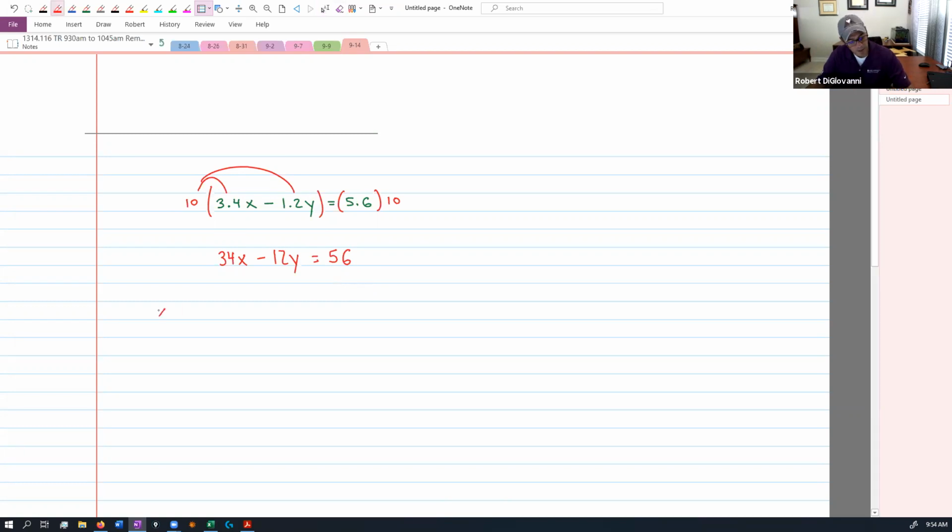So if I want to find the x-intercepts, does anyone have a question on that step? Yeah, where you got the 10, it was because you moved the decimal point one place, right? It's because I wanted to move it one place. I looked at all of these and said, hey, if this moved once, it would be 34. This moves once, it would be 12. And if this moves once, it'd be 56. So I'm going to multiply by 10.